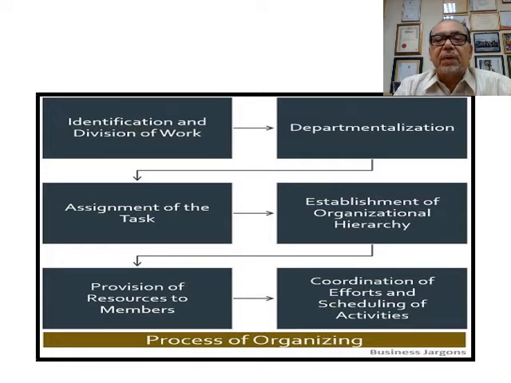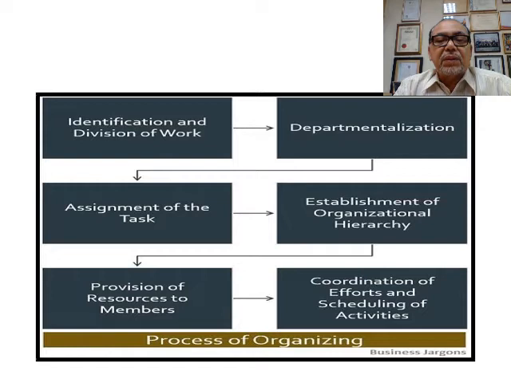Then establishment of organizational hierarchy. So in the work, maybe there are 30 people needed to produce the body of the car. So there should be the manager, the supervisor, the foreman, the technician, and then last down the line will be the general workers. So you have to set the hierarchy so that people know their job and they report to the next person for whatever problem they have. From the general worker, they have to maybe report to the supervisor first. They cannot just go to the manager and talk about their problem. So we call it organizational hierarchy.